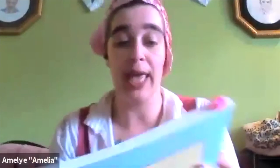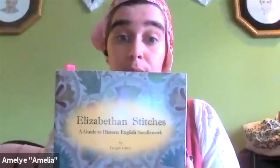The book I mentioned earlier, by the way, was Elizabethan Embroidery, that one. Yes. I can see if I can find a link on Amazon for people. Yes, it's also on Book Depository. Here it is. It's Elizabethan Stitches by Jackie Carey, A Guide to Historic English Needlework. The really nice thing about this is not only does it have a number of useful stitches, it is a bit pricey, but it's not overly pricey, if I recall.